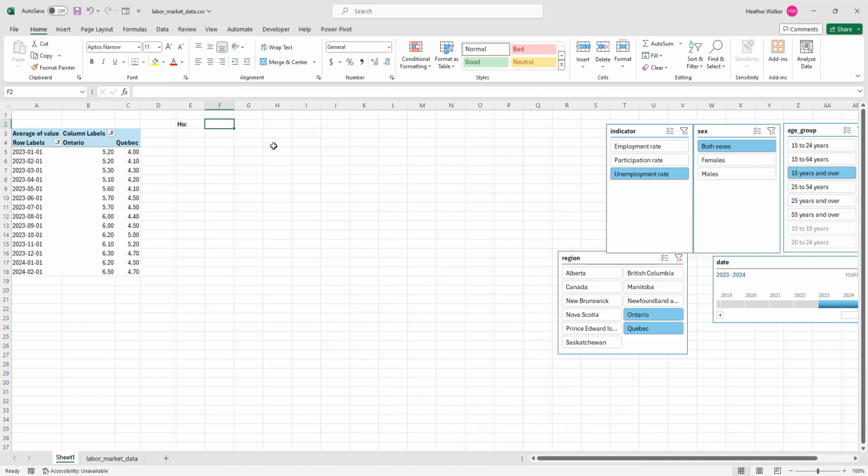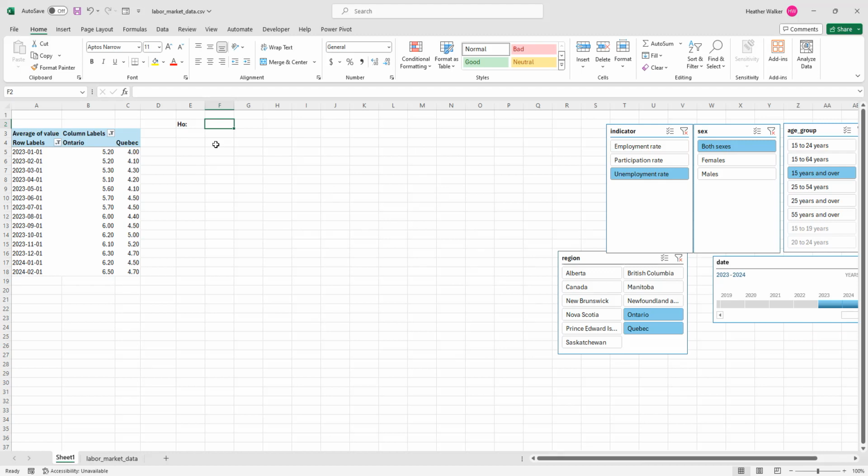My null hypothesis, normally I want to say the mean of this first area is different from that. So the hypothesis we want to test is whether statistically the unemployment rate for Ontario and Quebec are the same or they are different for this time period.